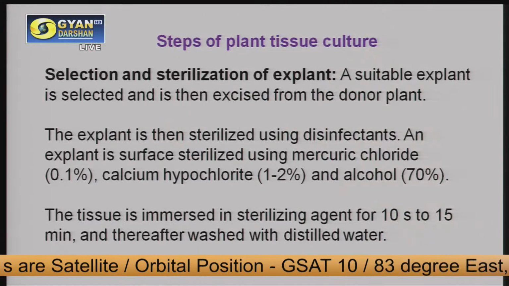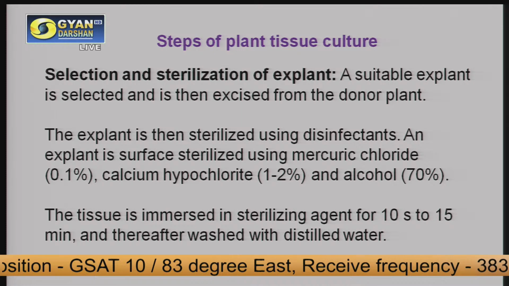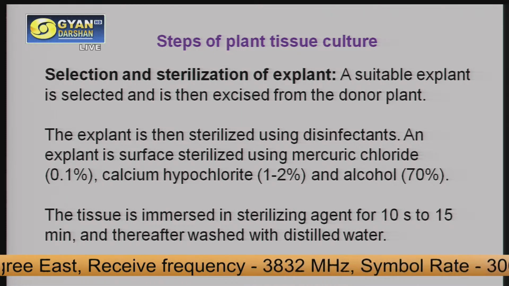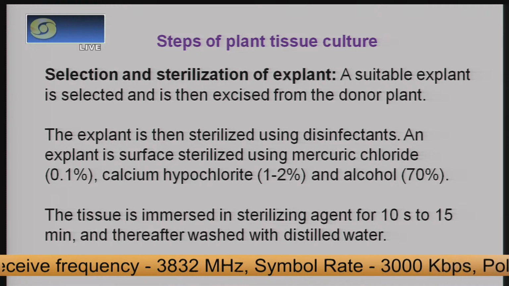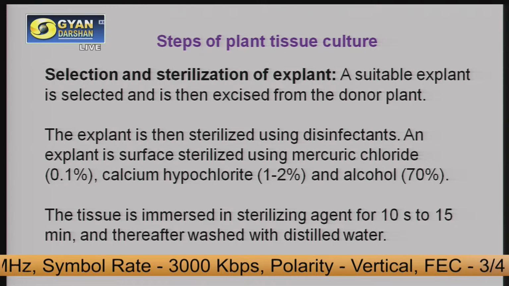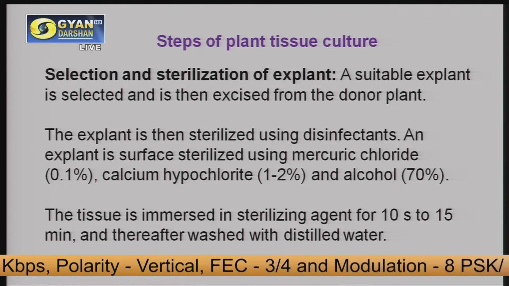Second point is you need to sterilize the plant part, because if you take any plant from outside field condition, it can be contaminated. Because you are doing it in tissue culture in a sterile condition, it has to be sterilized. So this sterilization is the surface sterilization. For that there are different disinfectants, or different sterilizing agents.